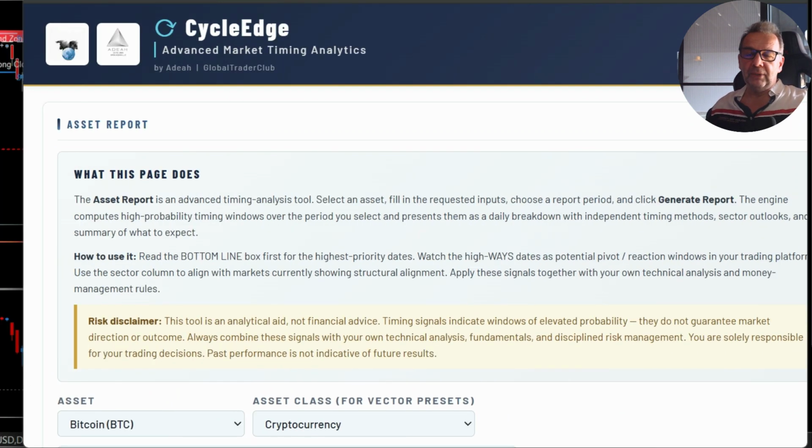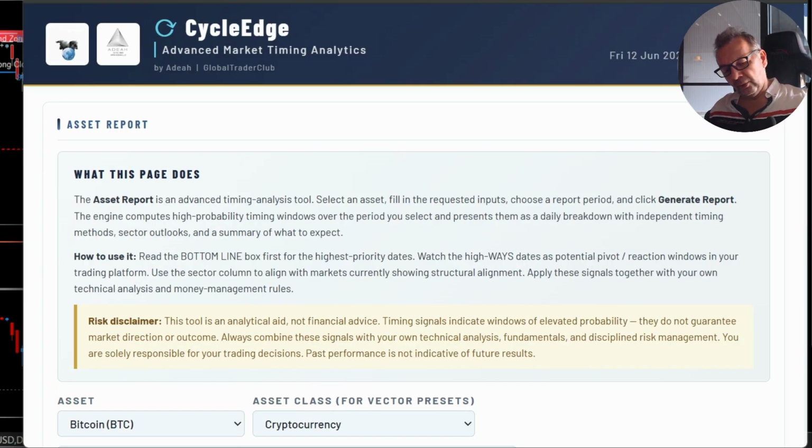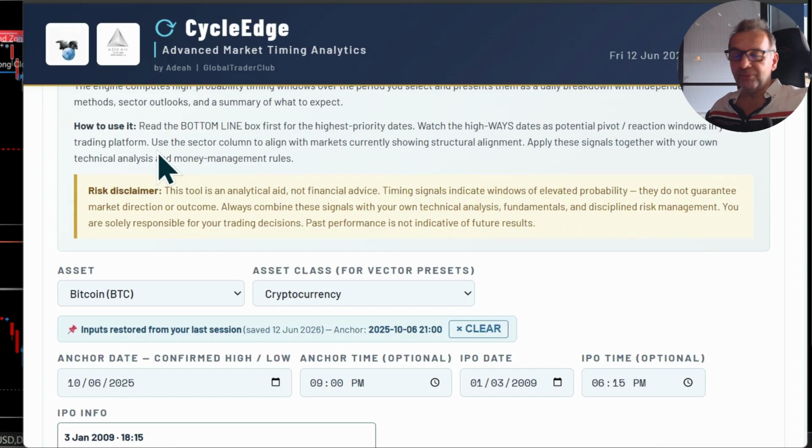With CycleEdge, what we want to do is know when the markets are going to turn around or break out way before they happen. For this, we need mathematical calculations, just like we've got seasons in life, the 4 parts of the day, 4 parts of the year, 4 cycles of life. We also have cycles for the market, and a lot of people have done research on it. It does work, and I'm not going to bore you with all the details, but I'm going to see how things are panning out with our new software.